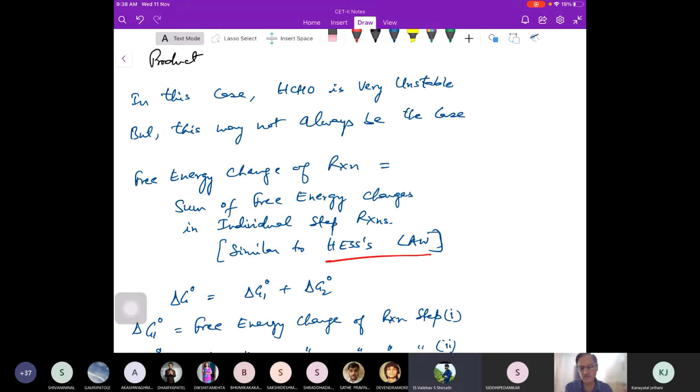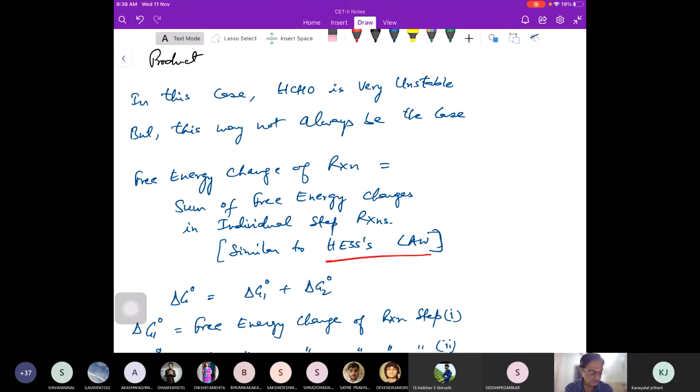Yes. Whether the reaction takes place in one step or multiple steps doesn't really matter, as long as the reactants and products are the same, whether it is in a single reaction or two reactions or three steps or four steps. The heat of reaction is going to remain the same. This is what we had used to derive heat of reaction at any temperature from heat of reaction at 298. If you know heat of reaction at 298, on that basis we can calculate heat of reaction at any temperature. And that's what we had used.